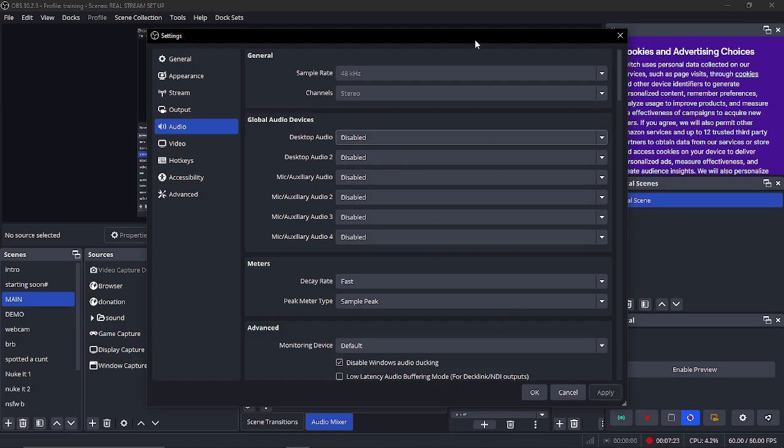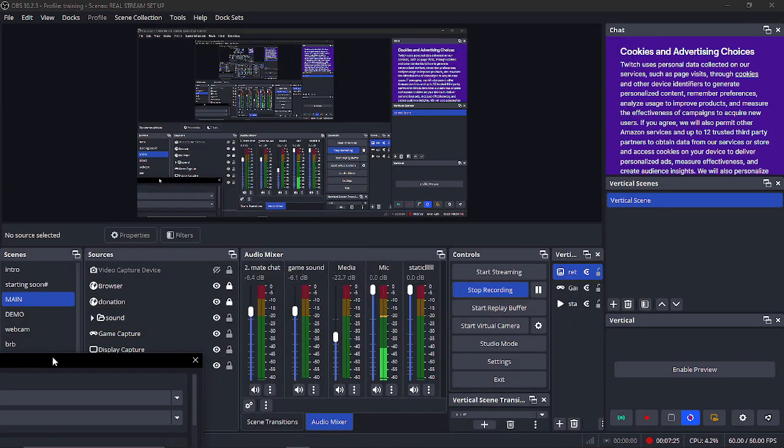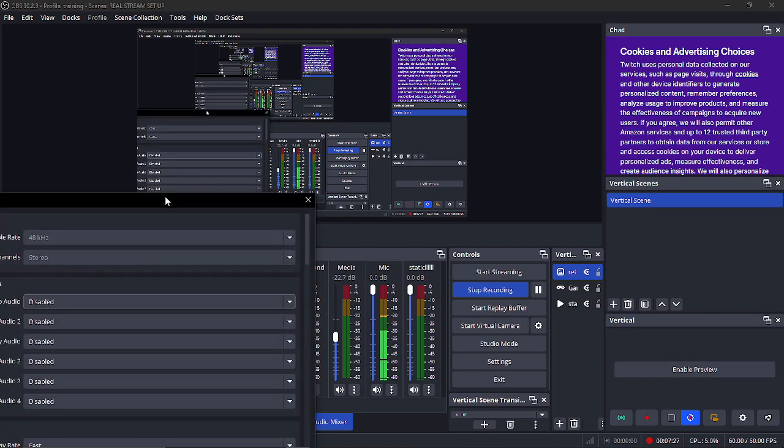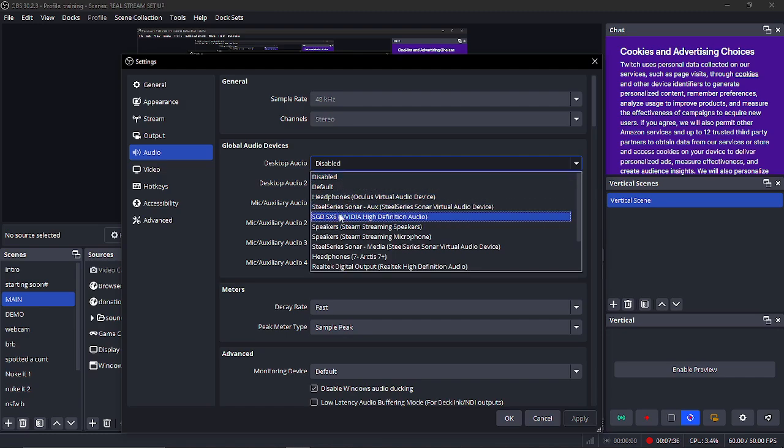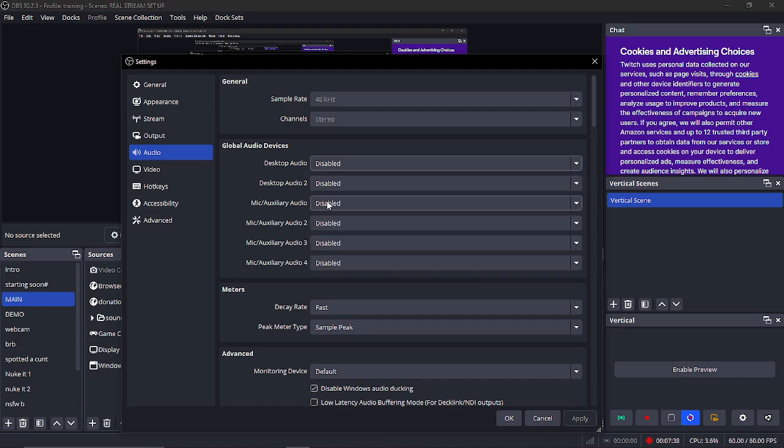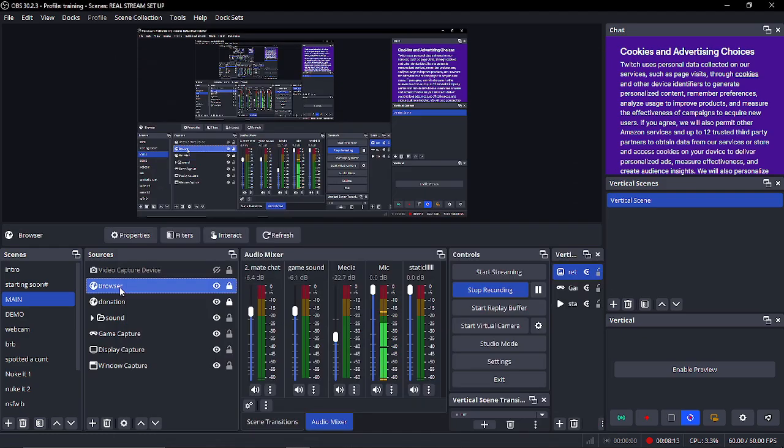For me, I like to balance the game chat as well as my friends chat and media chat. But if you don't want to use mixer stuff, then feel free to put your desktop audio on there and then your mic. You only need 1 and 2, and that's about it. Sample rate, always keep at 480. And also in the future, we're going to show you how to do alerts and donation icons and other cool stuff.